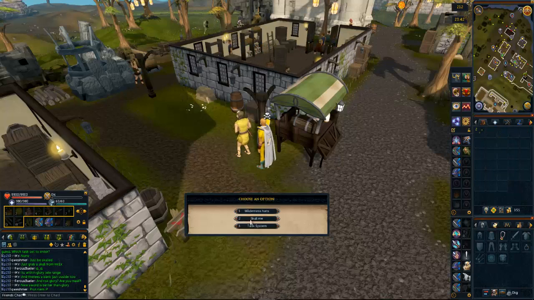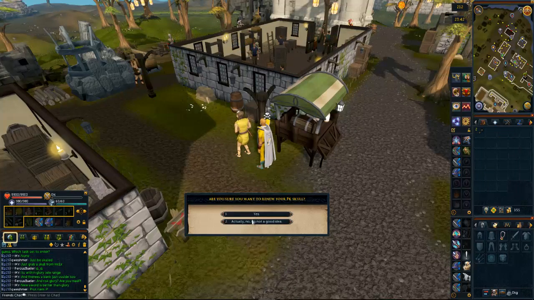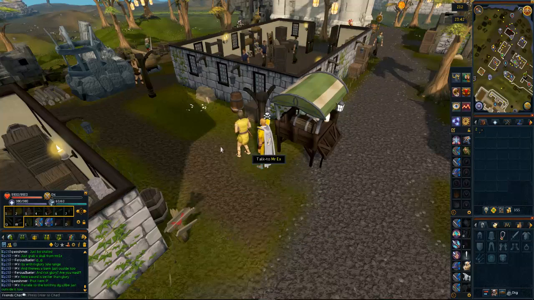Before we go to the next location, come to Mr. X in Edgeville and click Skull Me to get a skull over your head. Take off all your good gear and just bring a charged Amulet of Glory.